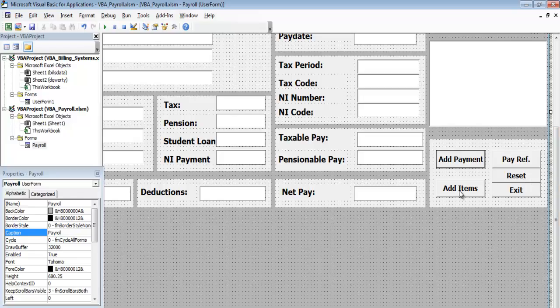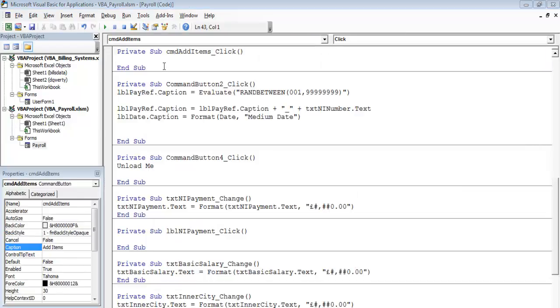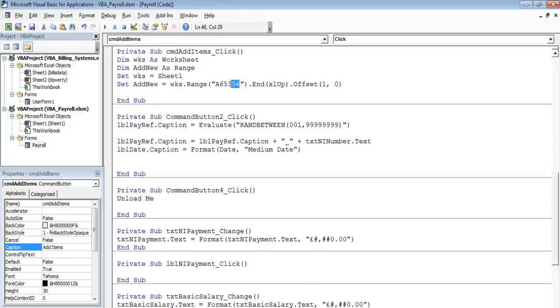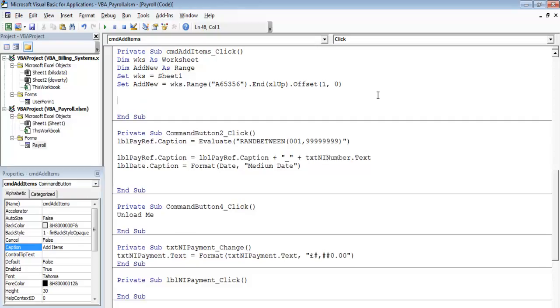So if I double click on add item, I declare the following variables as local variables right there. What this means is from A to 6,350. That's a call for column A. So the next thing I'll now say is the variable add item, add new, that I declared up there.